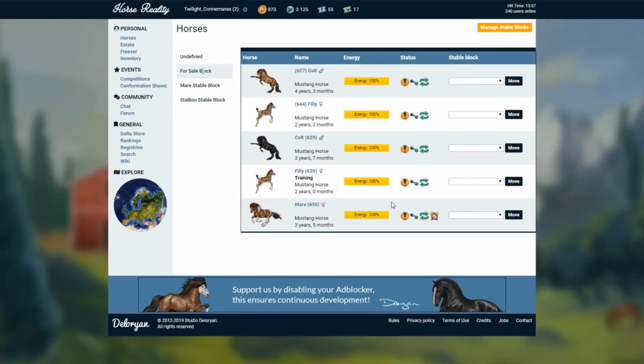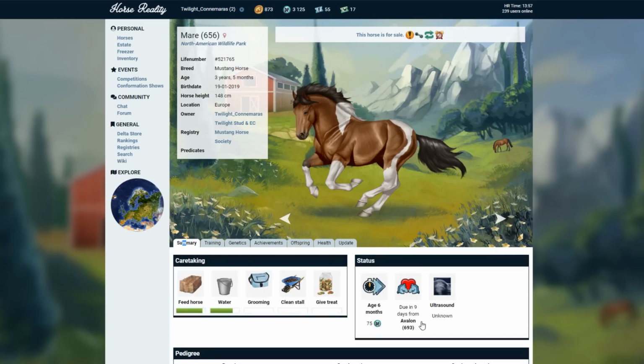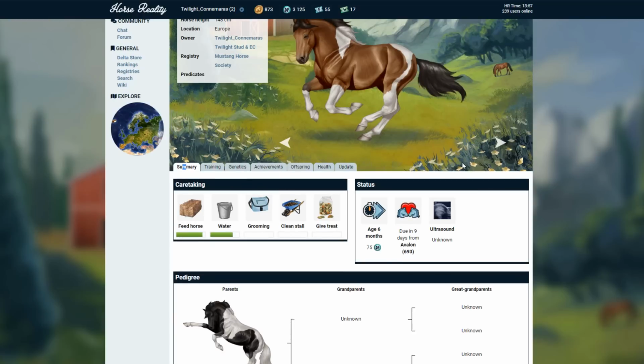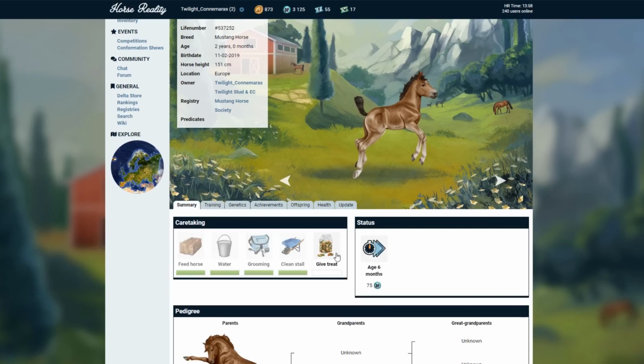I've actually put this mare here in foal, so I'm just going to go and care for them because at the same time I am training these. So this is one of the mares that I have in foal to Avalon at the moment. She's due in 9 days now. We're going to clean her. We're going to do the same with all these other foals as well.